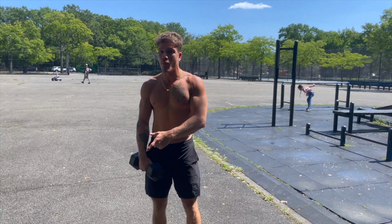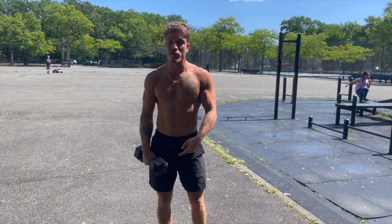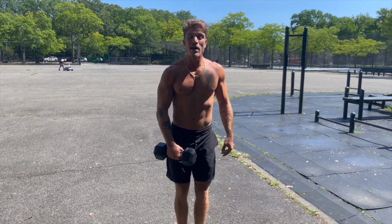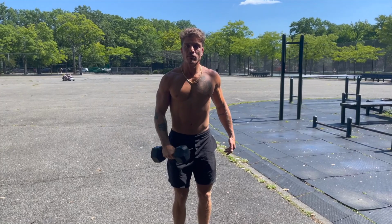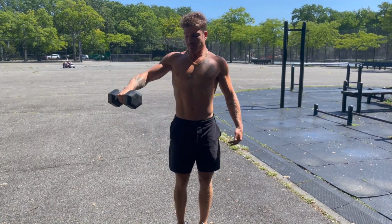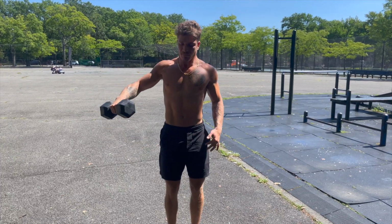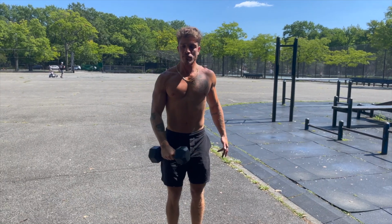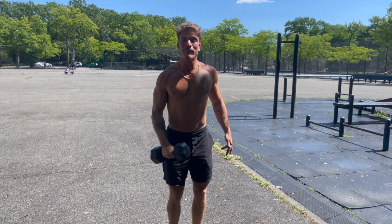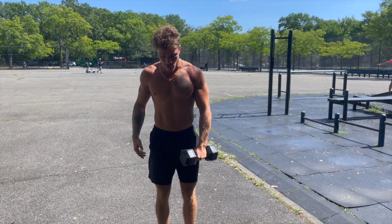Now, if you guys have heavy weight and you can't do this strict, I'm gonna show you a variation, how you can use momentum for this exercise. So I'm gonna do them strict, 10 reps each arm. Remember, guys, focus on lifting your arm with the side delt.